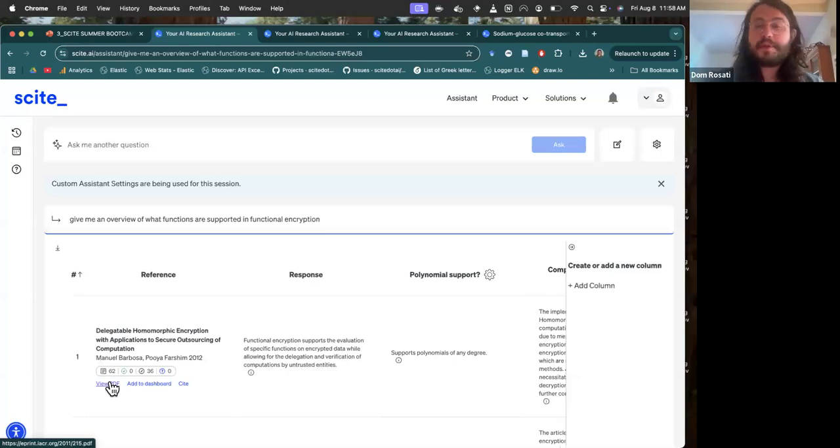The access you have depends on who you are and where you are, and what license you have with Scite and other things potentially set up. If all you are is just a random person on the internet, meaning you have no academic affiliation, and you're just accessing the internet from downtown Toronto, which is where I am, then you're just going to see view PDF, and that will mean that it's open access.